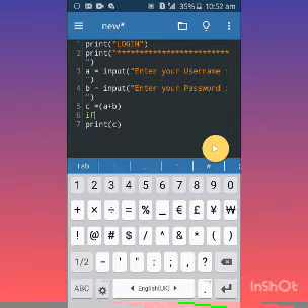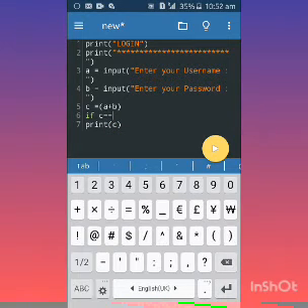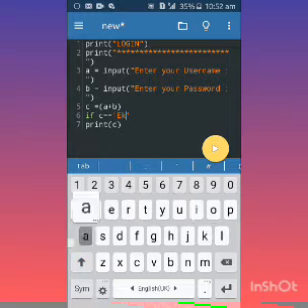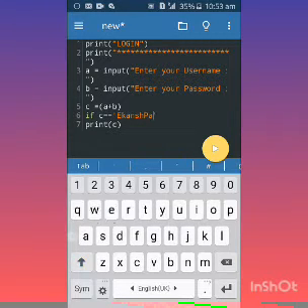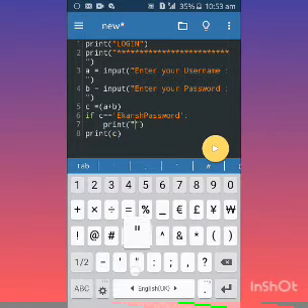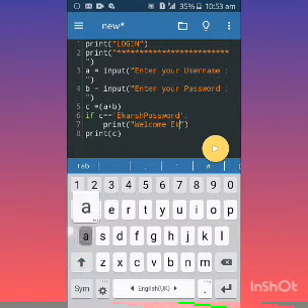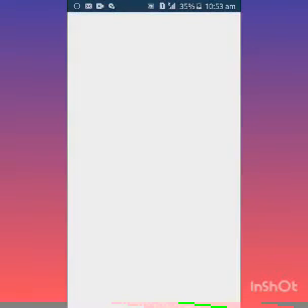So let's write an if statement: if c equals, like, Ikansh password, EKANSH PASSWORD, then it should print, maybe, welcome Ikansh. And let's see this.